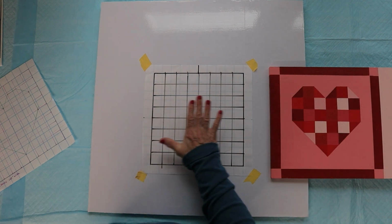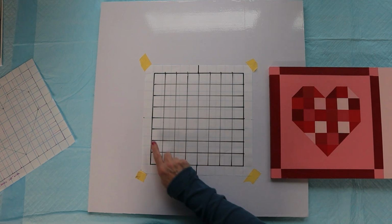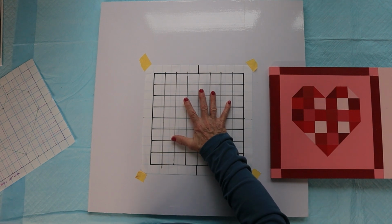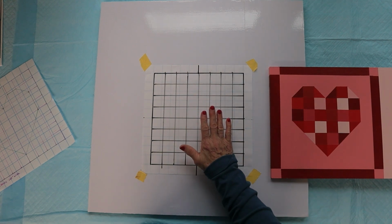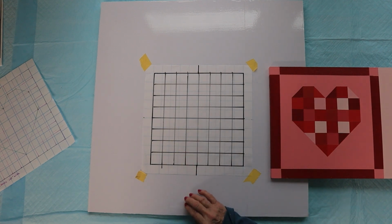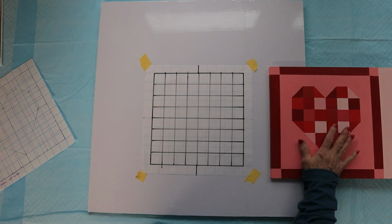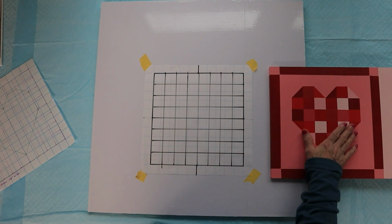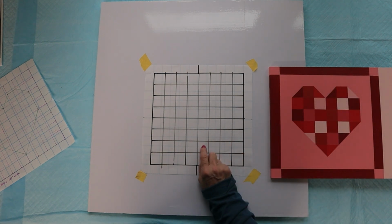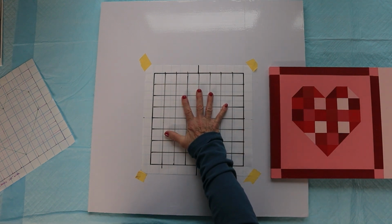Now, if your board is perfectly 12 by 12, you don't have to worry about that. You could just draw a 1-inch border all the way around and have 10 inches in the middle. But my board was not perfect. It was off about 1/8 of an inch or so. So I found the center of this square because I wanted my heart to be centered. Alright. So then I had my 10 inches.